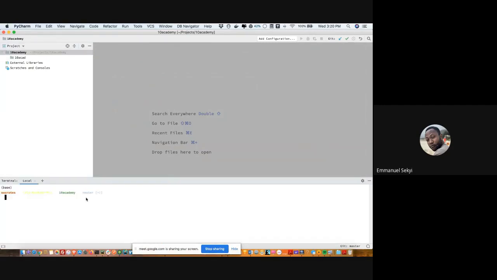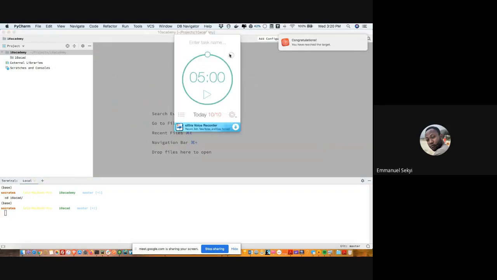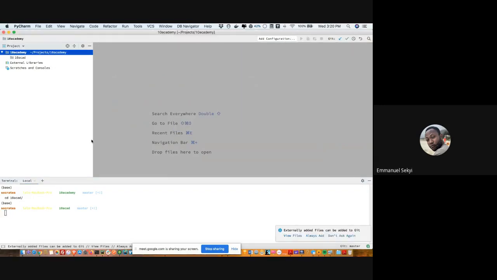At the base of every Flask app, or in fact, at the beginning of every Python project, what you would want to do would be to create a virtual environment for what it is that you are doing. So in my case over here, I would want to create a virtual environment for this Flask project, and there are quite a number of ways to create a virtual environment. You can use either the Python virtual environment, or you can use pipenv. Personally, my go-to preference is pipenv because it's simple and straightforward.